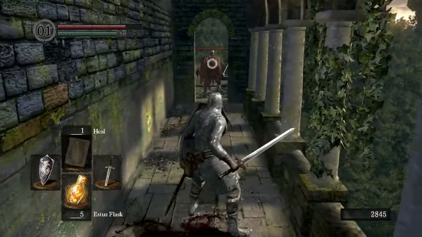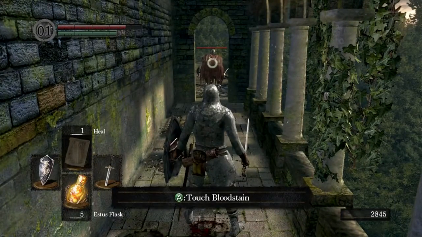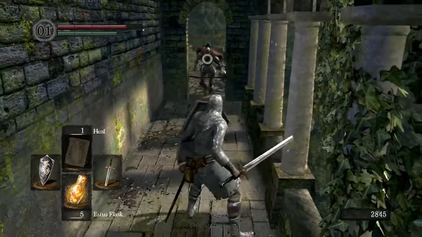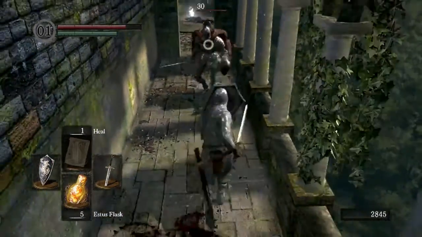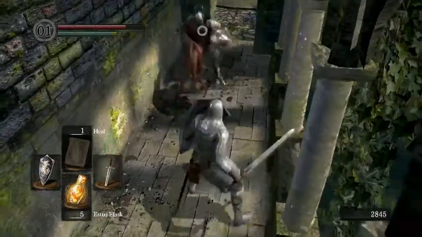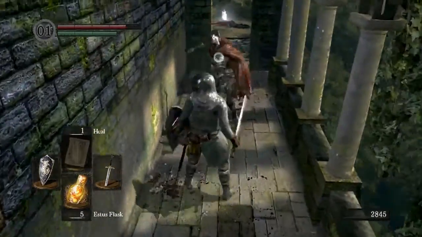So this is one of the Balder Knights. They have a pretty cool set of armor. I really like the way it looks. If we can get a set, we'll probably wear it. And they have swords and bucklers. So you want to be careful because they can parry you. So it is one thing to watch out for. So don't just go swinging wildly at them, especially the ones that have the bucklers like this guy here.